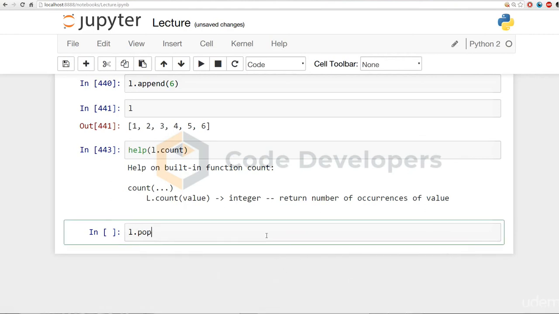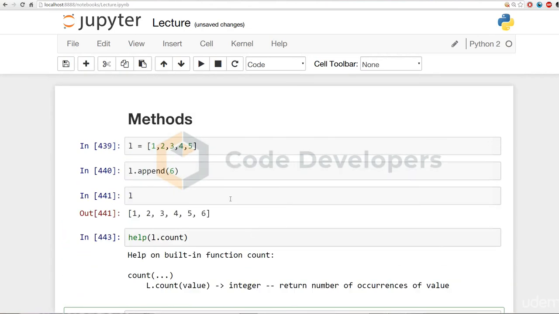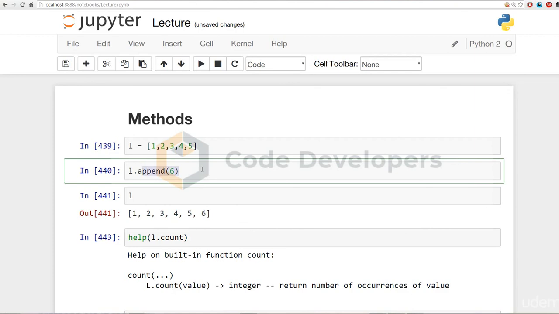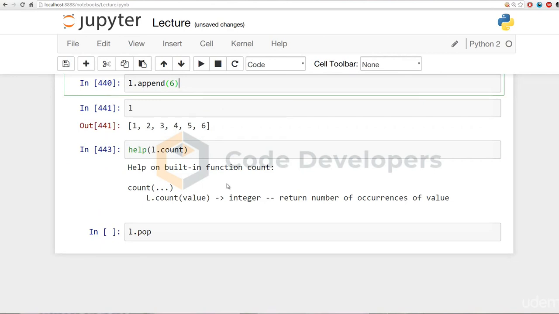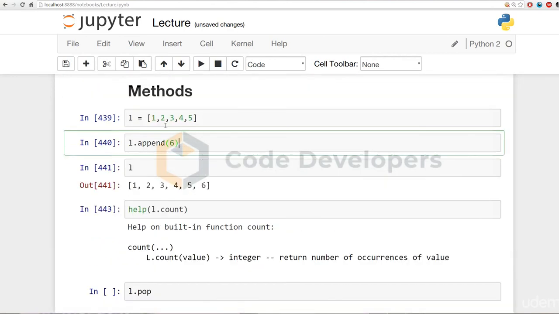So that's it for methods, just super basic. I want you to feel comfortable calling them on the objects or data structures that you've made. Keep in mind the syntax and what it looks like, because when we go into object-oriented programming, you're going to feel this connection with methods and how you're actually building them out. A lot of times in other tutorials that I've seen, that connection is lost on beginners.